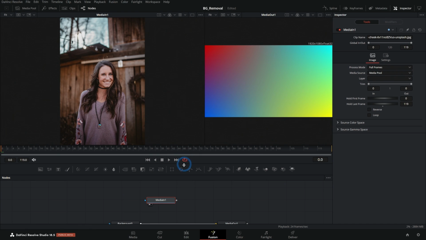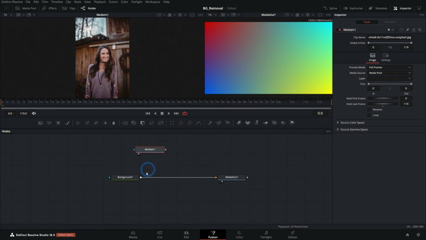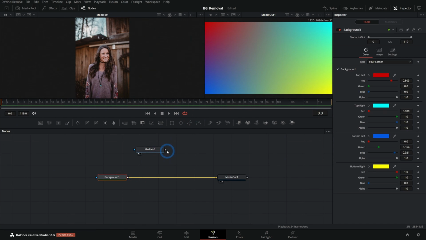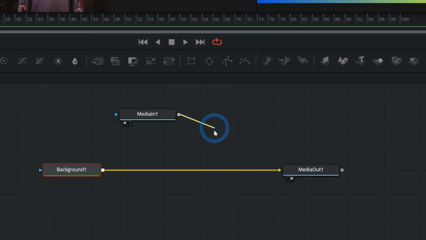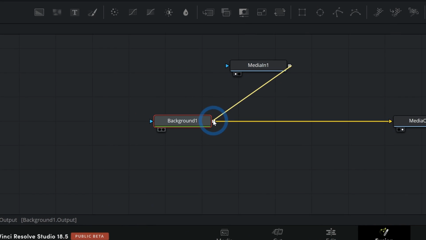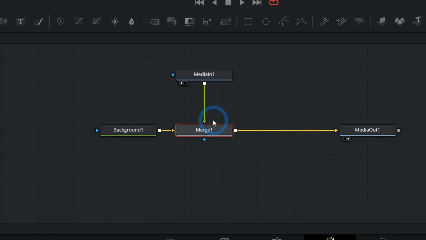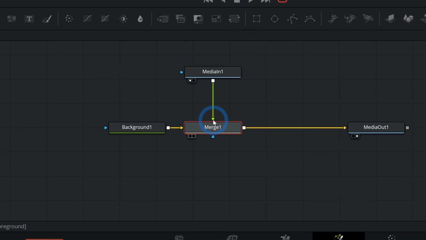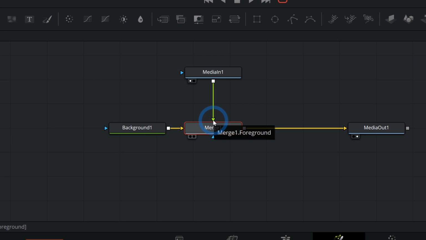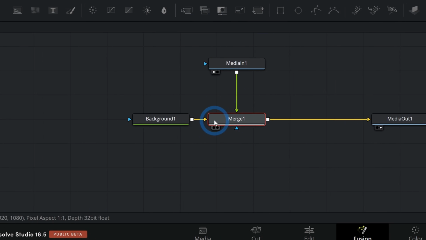The one thing that we're gonna make sure to do is to take the image and merge it over our background first. So I'll take the output of our image and drag it over the output, the little white square of our background, to make a merge node, making sure that our image is in the green input, that's the foreground of the merge node, and the background is in the yellow background input.